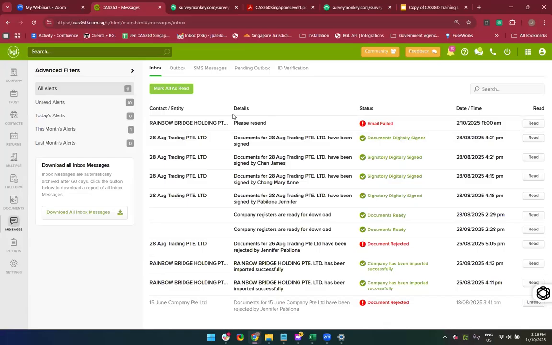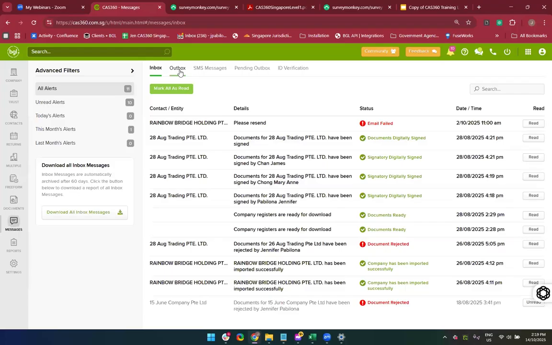As you know, we have a connection with Accra and other digital signing platforms, so we will get a notification if there's any unsuccessful email or any digitally signed documents. All these will not only appear on your notification icon, but also be saved in your inbox.